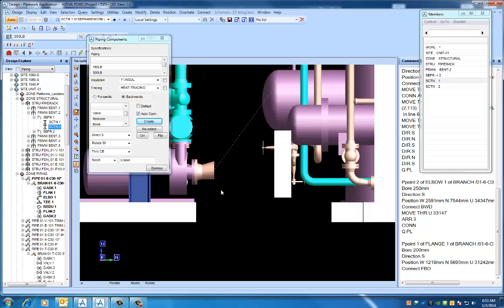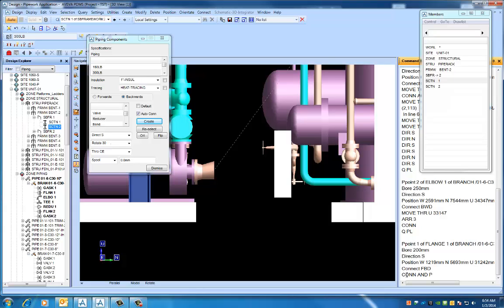Okay, now as we can see in the section view, section AA on page 216, that reducer is a top flat. So our reducer came in bottom flat. That's an easy fix.